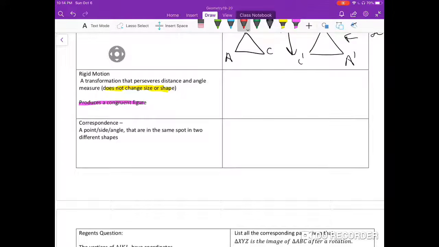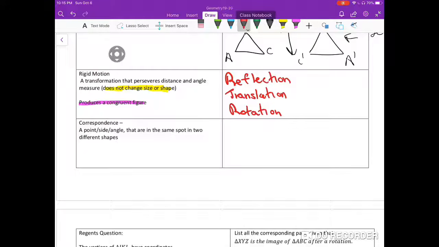So there are 3 rigid motions that we are learning about, which is what this entire unit is about. You must know that a reflection is a rigid motion, that a translation is a rigid motion, and that a rotation is a rigid motion. Because all 3 of these just move the object or the image. They don't change how big it is. They don't change the shape of it. All they do is move it to a new place. All right? So rigid motion, important definition. Please memorize it. Please understand it. If you don't, ask questions.